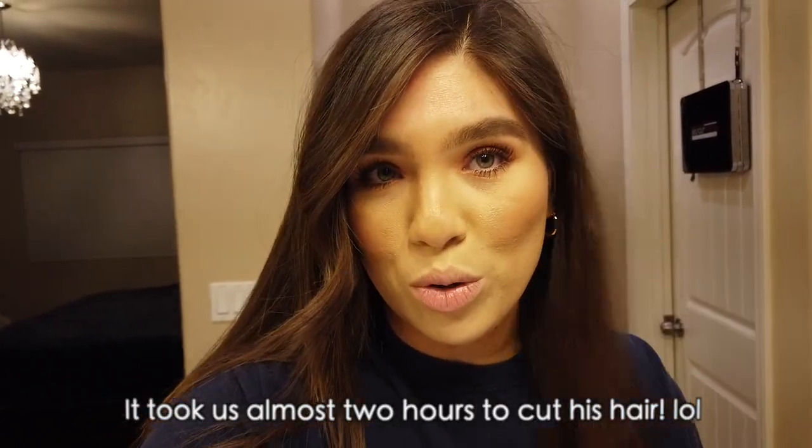I am out of my blouse and into a t-shirt. This is the first time that Kevin's going to cut my hair — we're going to make it work. I didn't get to show you yesterday Kevin's hair, but I will show you right now. He's going to use the clippers to cut my hair, and I'm going to go over my hair with the straightener just one more time to make sure it's not wavy, that it's nice and straight.